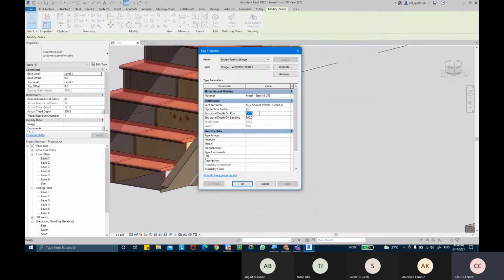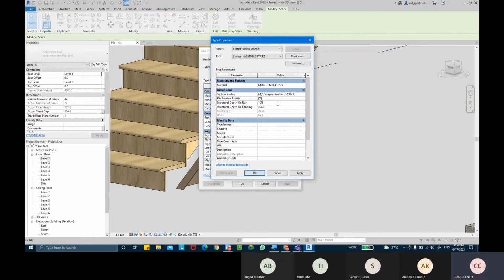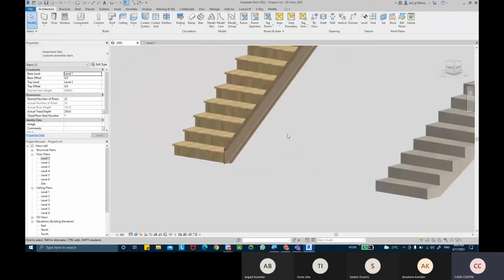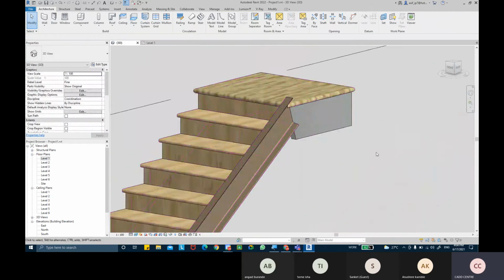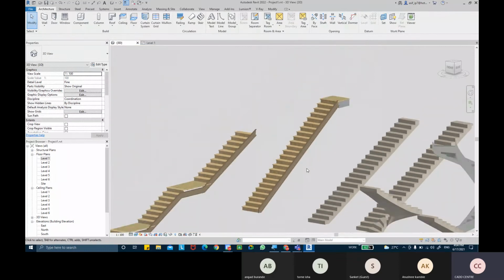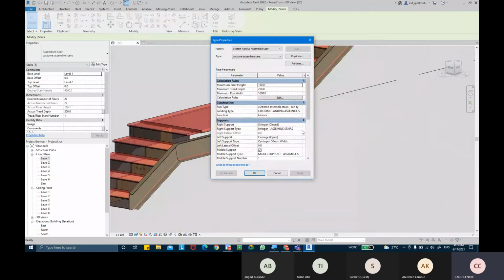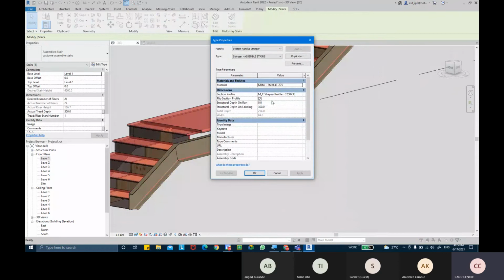You can give the structural depth as well. So maybe if I give like 300 mm as a depth, go down, reduce it to 100 mm depth, even less, 50 mm of it. I don't give any depths. Just come back here, stick it out. Generally, you see these kind of stairs, especially in the public bridges.